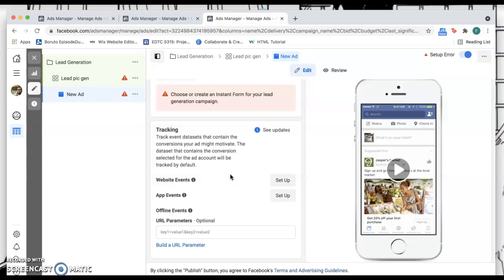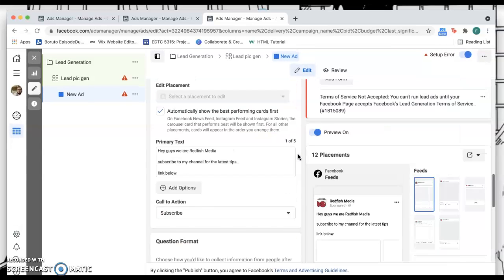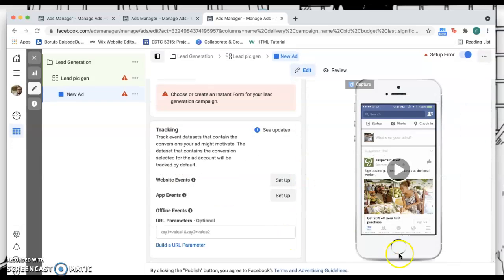So if you want them to send an email and a name, that information will be sent to you, and it'll also let you know what state and city they're in, and what their interests are. So I definitely recommend looking at Pixel. And if you do want me to create a Pixel setup video, that's totally fine. But besides that, you would basically just publish.